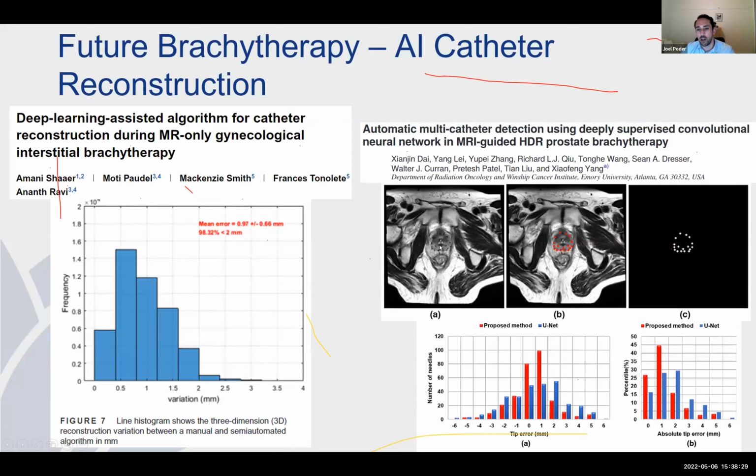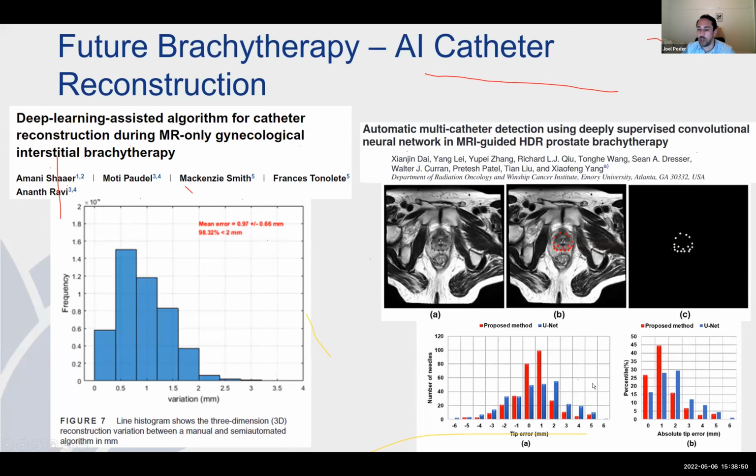And you can see in image A here, we have some dark spots around the prostate, which are basically where these needles have been placed. And then this AI algorithm has identified these positions here on the scan. And you can see that there's some masking and binary image creation that's being done as part of the algorithm, and it's showing where these needles are being identified.